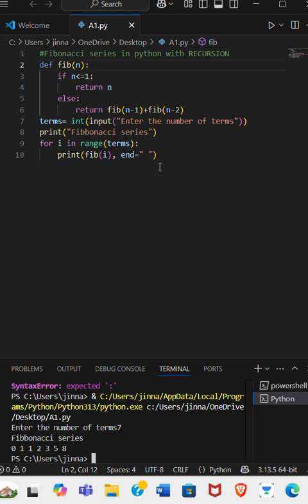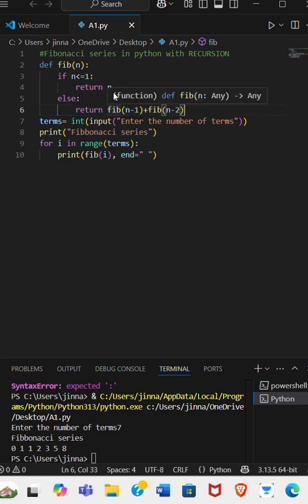So what we did is we took a recursion function here, fib. If the n's value is 1 or less, simply return n. In case it's not, call my fib function two times with the addition of n minus 1 and n minus 2, okay? If n would be 7, so 7 minus 1 plus 7 minus 2, that is 6 and 5. That would be the first iteration.